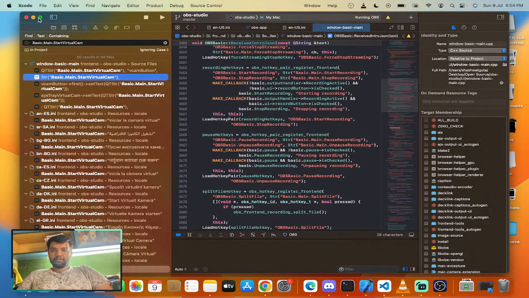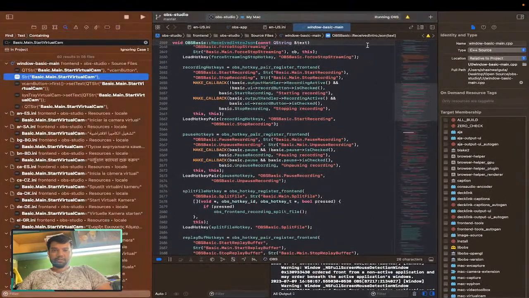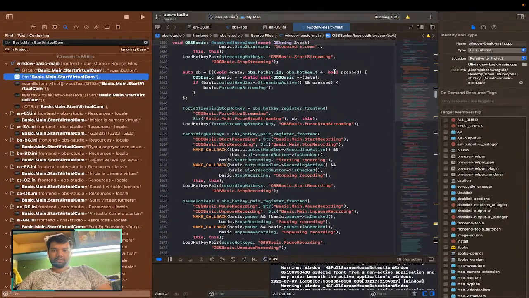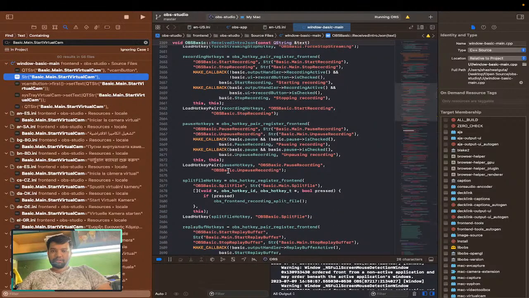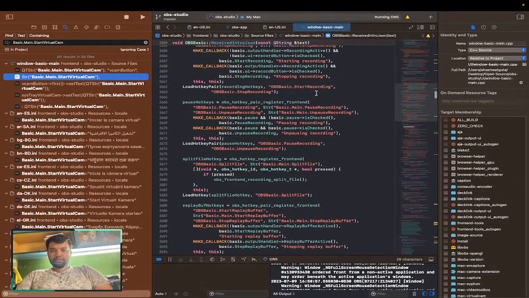I think this is the file for hotkeys. This is the function that registers a hotkey. So I think we will have to go inside this function.